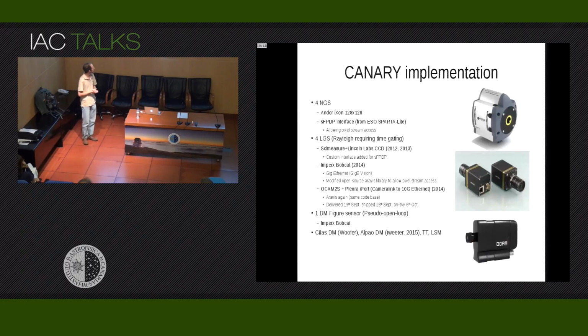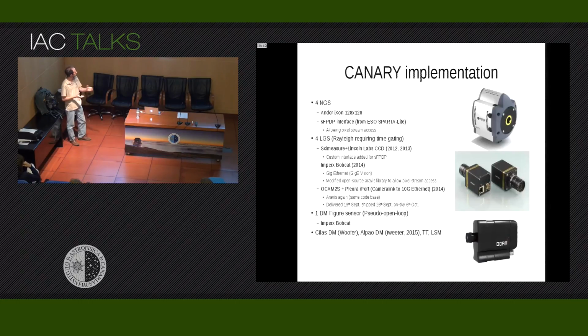We have our 4 laser guide stars. Since they're Rayleigh, we send a pulse of light up into the air. Once it reaches a certain height, we open the shutter of our camera to get the backscatter light. As the pulse propagates a bit higher, we close the shutter. And we pulse these lasers at about 10 kilohertz, so we have this shutter opening and closing at about 10 kilohertz. Now, of course, you can't do that with a mechanical shutter, so we have to use special detectors which are able to do that electronically. So in 2012, 2013, we used a fairly custom system. It was a controller built by SciMeasure in the States and a CCD that had been made by Lincoln Labs.